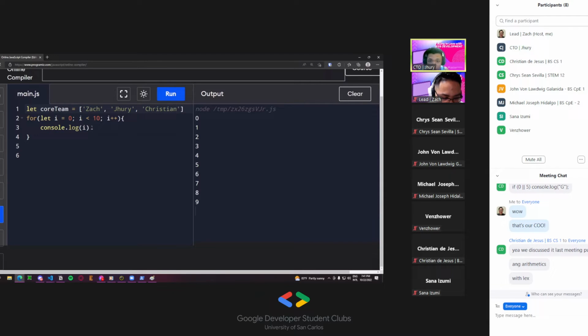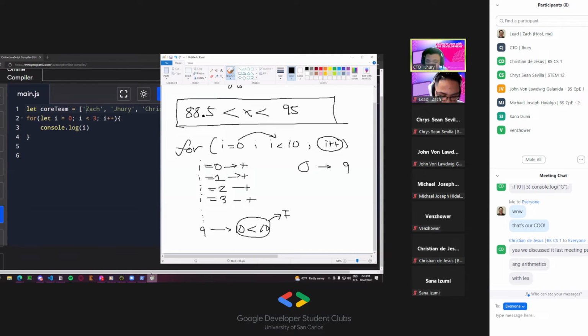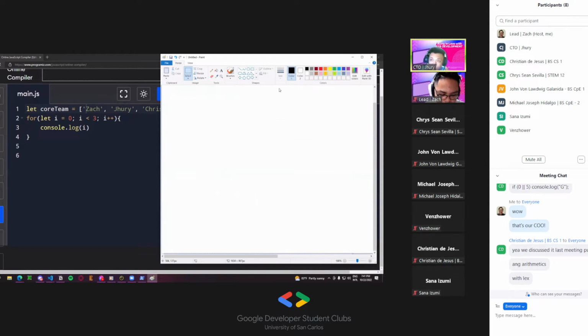And then how do I get each value in this array? I have 3 elements, so I'm going to set the loop until 3. With an array, you can get the value of each element.